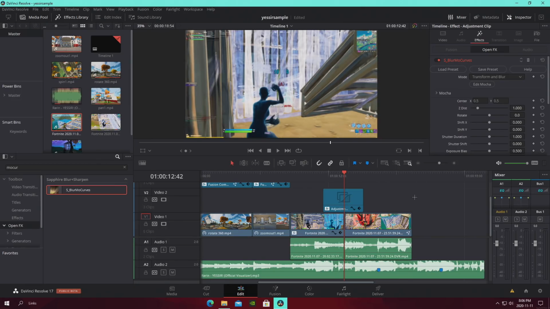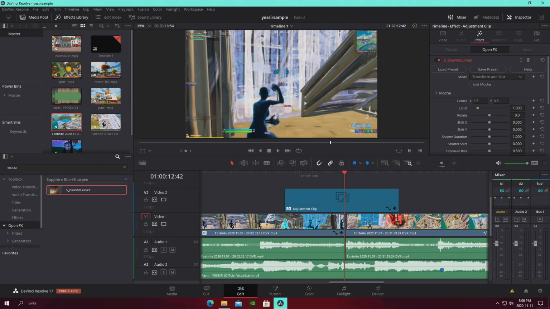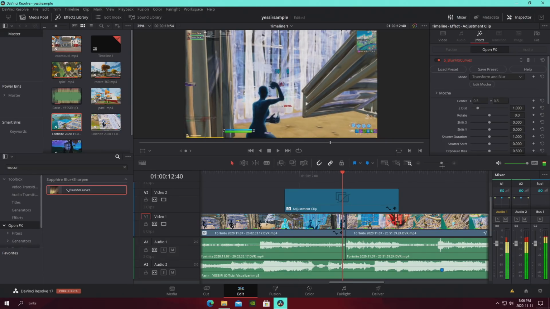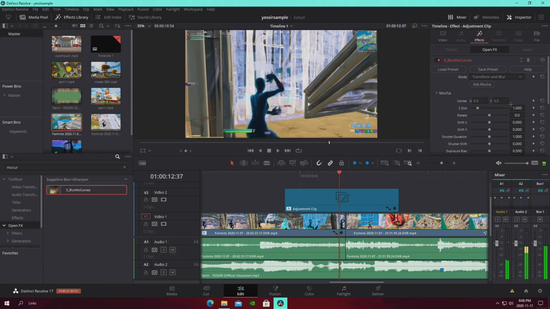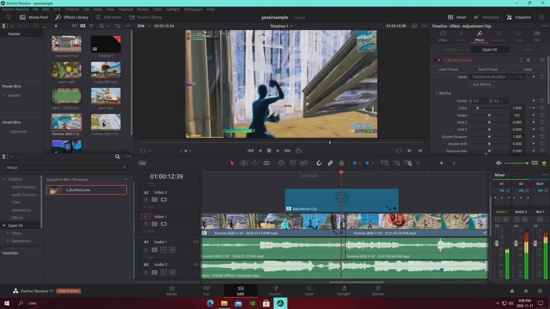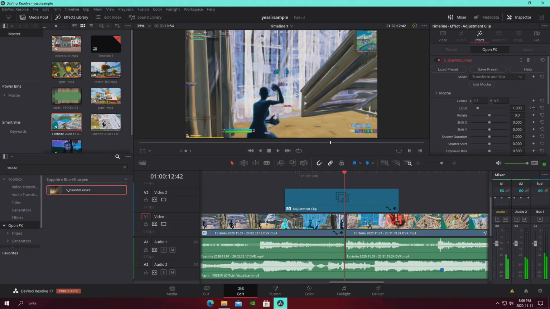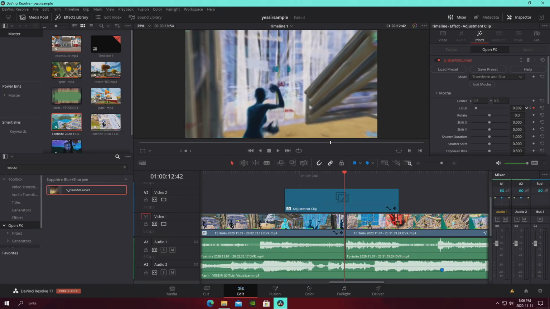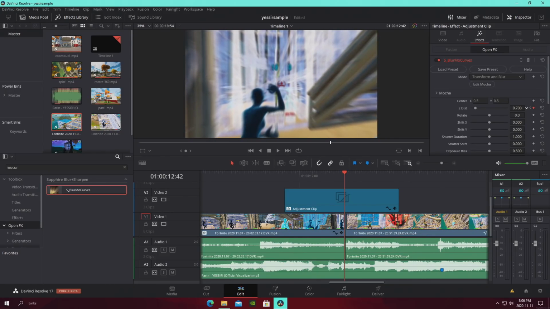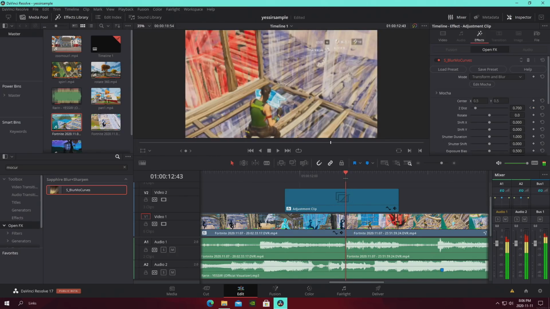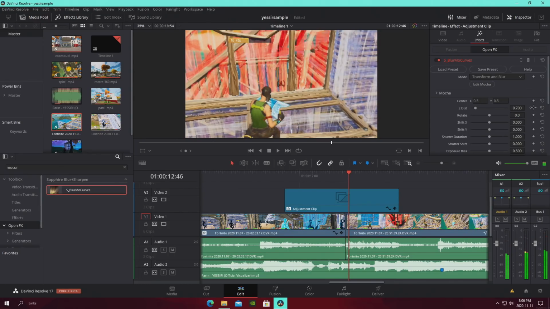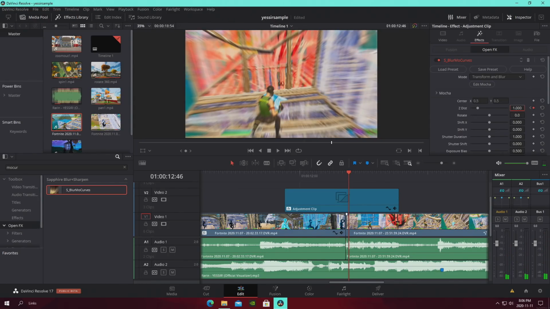What we're going to want to do is go back about 1, 2, 3, 4, 5 frames, keyframe Z distort, or Z distance. 1, 2, 3, 4, 5. Keyframe it again. We're going to zoom in to about 0.7. Should be good. And then on the opposite side, we're going to go to the middle and then go 1, 2, 3. Keyframe it. Change it back to 1.